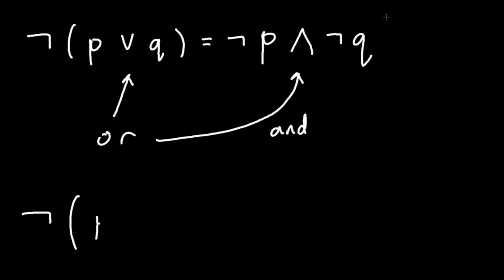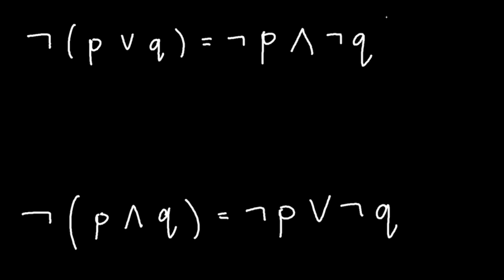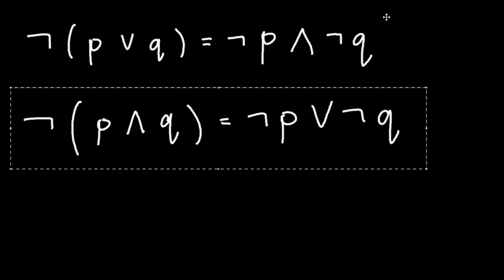But what if you had P and Q instead? Well, if you want to distribute this negation operator, you can put negated P, negated Q. But remember what I said about De Morgan's theorem? All you do is flip this little wedge over, so now it's facing up after distributing it. So De Morgan's theorem is pretty simple, and these two statements are actually logically equivalent.